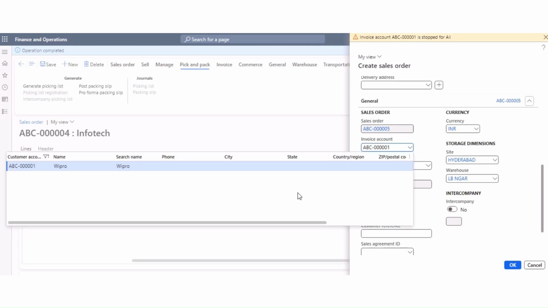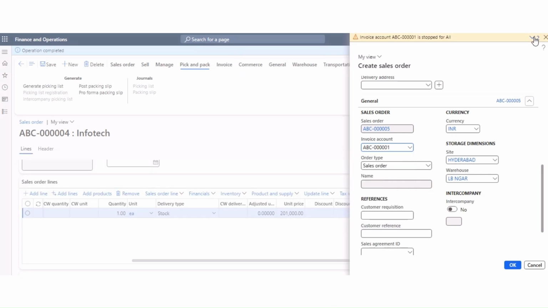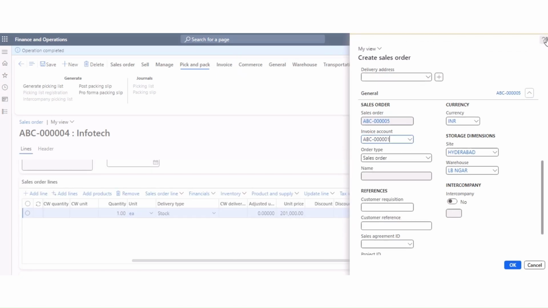So the earlier sales order was posted with the credit limit used blocking rule. This sales order is with account status.